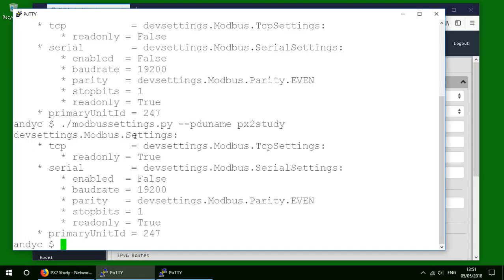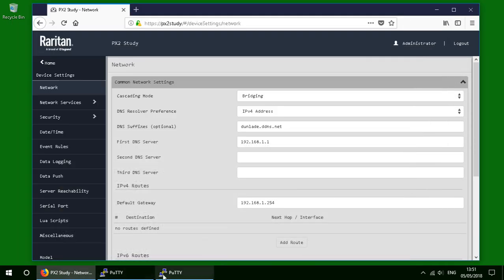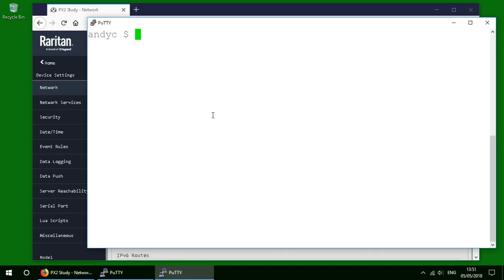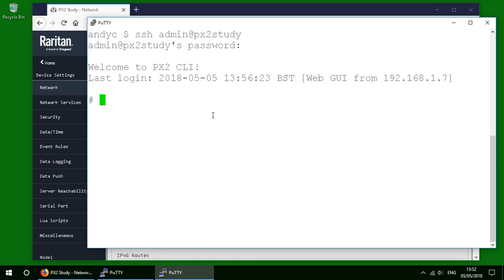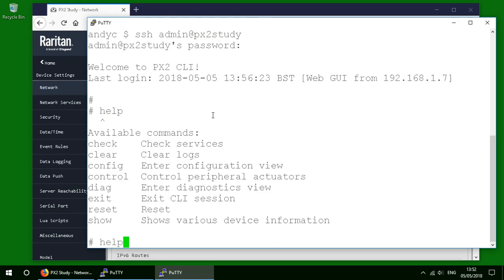So the next thing I thought, well, let's try and do it via the command line. So I've got a different window. If I start a secure shell session to that PDU and type in the same username and password, so same admin password, we log in and we get a prompt, and you can type things like help, and it tells you what the commands are and all this sort of stuff. Now, I won't go into how you do all these commands and things, because it's documented in the Modbus documentation.